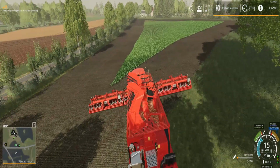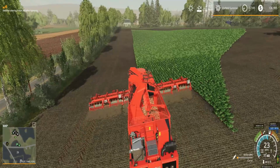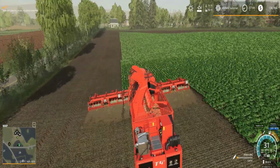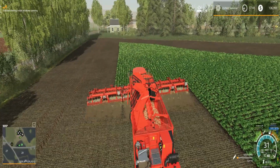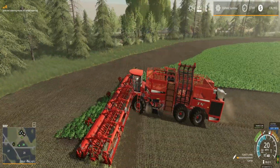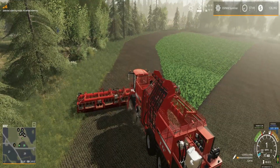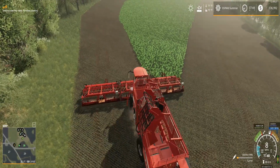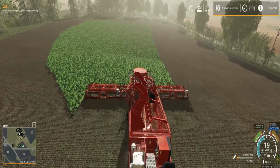And I did not want to time-lapse this, so I mean, it's not a humongous area. I figure you can see me kind of crazy drive around the field, get a little laugh out of it, because why not? I mean, this header runs 30 miles an hour. We'll be done here pretty quick, especially if I actually use the whole header. It's only going to be maybe 2 more passes.